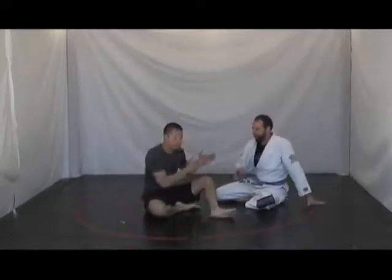This drill is good for both of us — it allows Jason to exercise the three critical points of defense: showing the toes, grabbing, and standing up. It's good for me too because it allows me to practice the ankle lock from the right side to the left side, and to counter all of his basic defenses. By showing the toes, trying to grab something, and trying to stand up, I'm able to transition to the other ankle lock as a counter-attack. The ankle lock hip hop drill with the three critical points of defense.